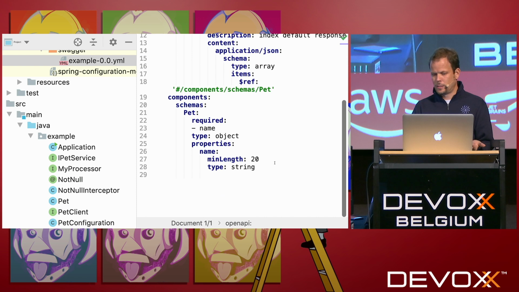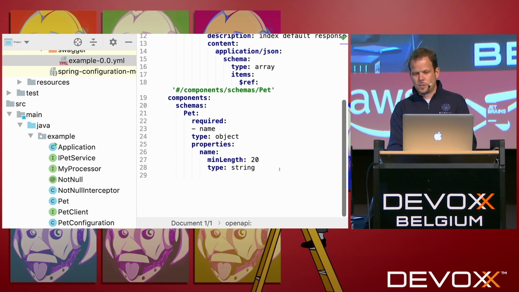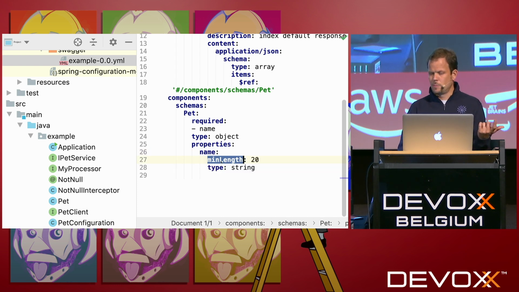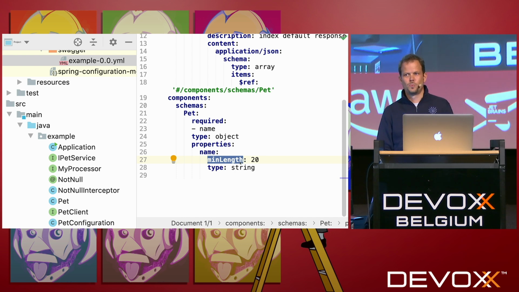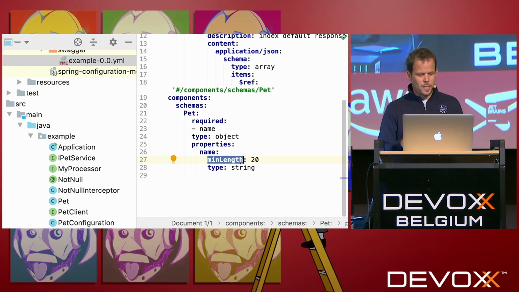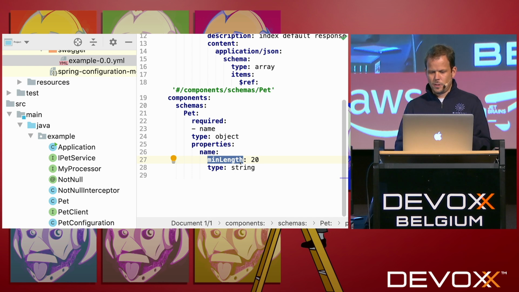It's just a static file, and it's even intelligent enough to know that it's analyzed my pet class as being a component, and that it has a required property called name, and that it even analyzed the javax.validation annotations to figure out that the minimum length was 20, from those javax validation rules. So it integrates everything into the Swagger generation, just because everything is tied together in Micronaut.